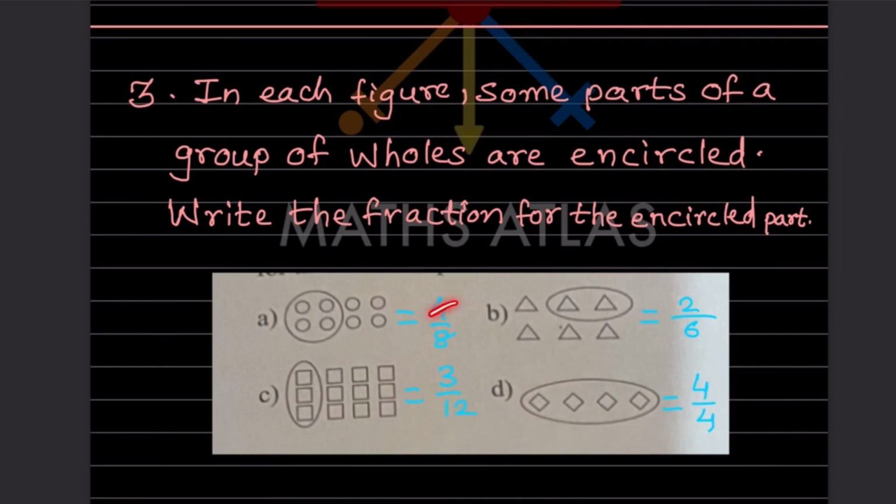This can also be simplified as 4 ones are 4, 4 twos are 8, 3 ones are 3, 3 fours are 12. So this will be 1 by 2. This is going to be 1 by 4. 2 ones are 2, 2 threes are 6, that will be 1 by 3, and this is going to be 4 by 4. This 1 by 2 is going to be 1.